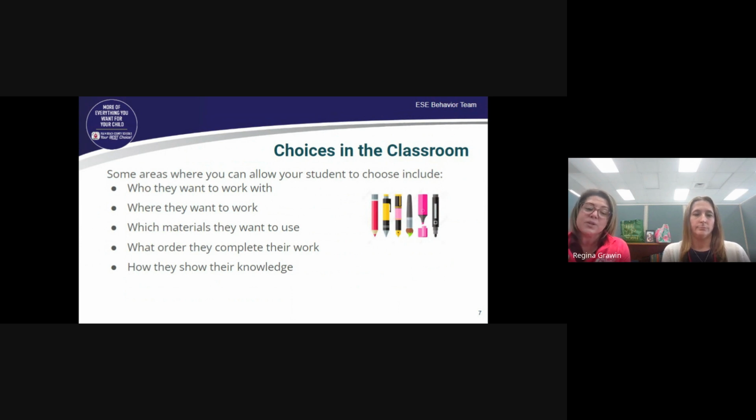And again, you're still going to get the math work you want done, but you're allowing them to make 2 choices. And also what order they want to complete things, if we want them to do iReady first or the worksheet, giving them those 2 choices. Because throughout the day or that scheduled block of time, we still want them to do those 2 activities. But allowing them to choose in what order will increase the amount of time on task for that activity. And then also, we can allow them to explain to us or share their knowledge with us in a way that they would like to.